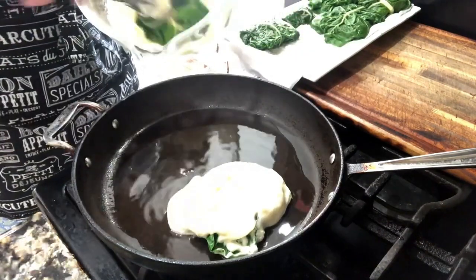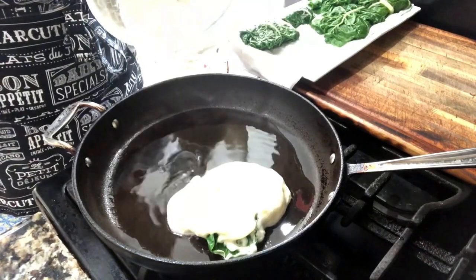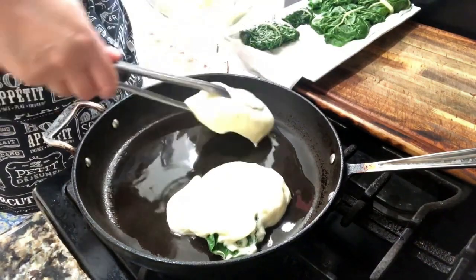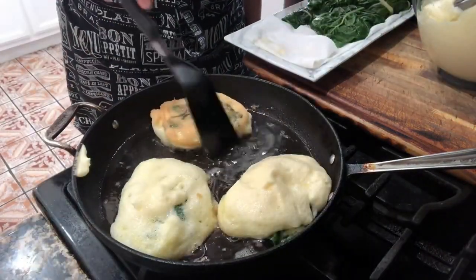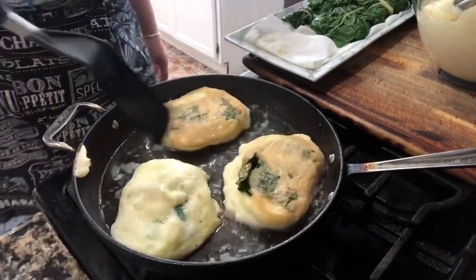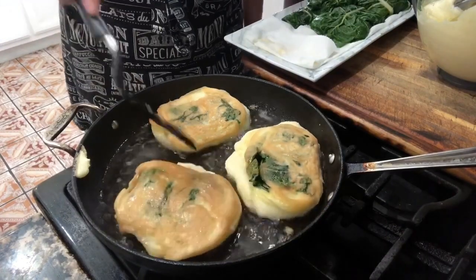These patties come out amazing. You could add steamed rice, white steamed rice, or you could just enjoy them with soft tortillas. It really doesn't take too long for them to get nice and brown. So I'm going to flip them. And it takes about 1 to 2 minutes on each side.